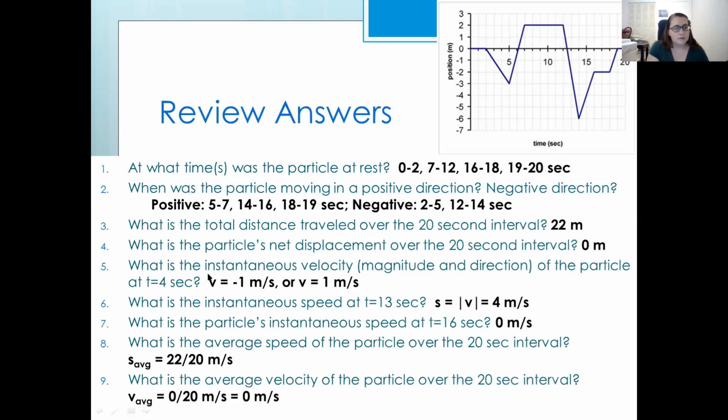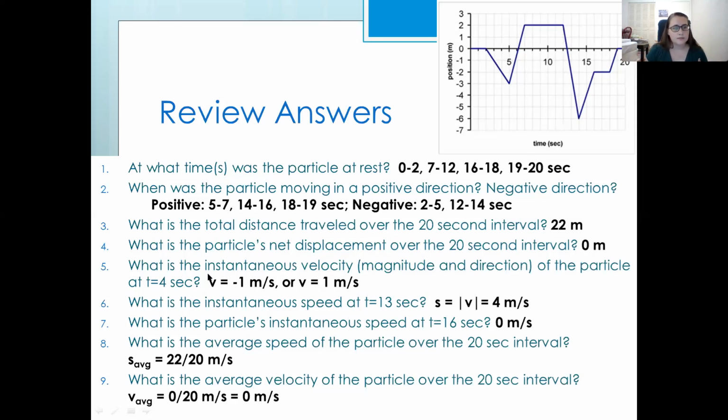Casey, I see your question, velocity is the vector. That's true, but displacement is also a vector. There are lots of different things that are vector quantities. And remember, that just means we're interested in both the size of it, the magnitude, and what direction it's going. So velocity is a vector, displacement is a vector, acceleration is a vector, force is a vector, momentum. There are lots of different things that are vectors.